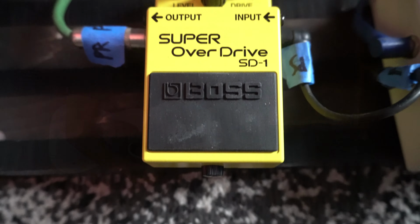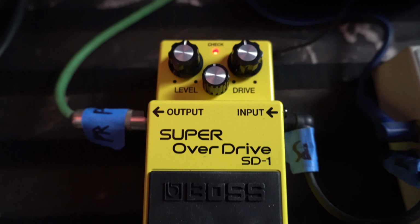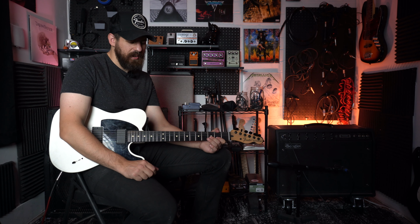It comes with your standard three knobs right here. You got level, tone, and drive. It does really well as a boost for your distorted channel. It does really well as a nice grit box when it comes to playing through your clean channel and trying to dime the drive.